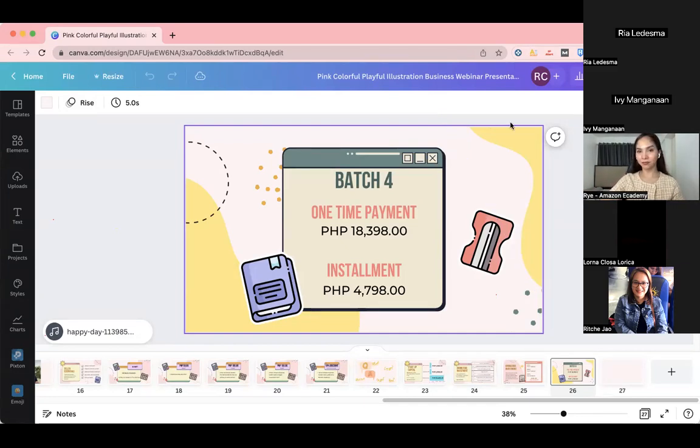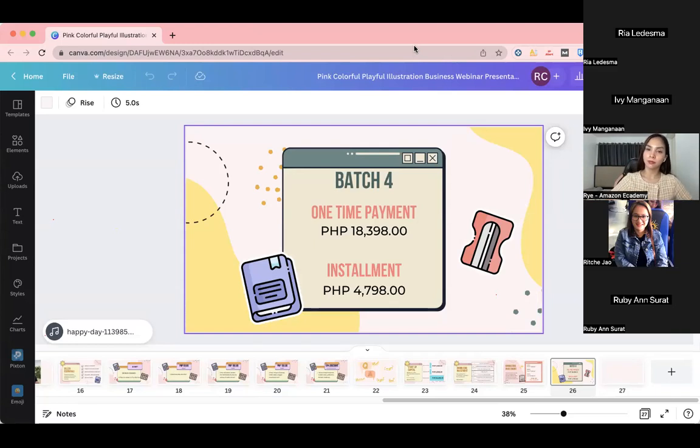What if, for the VA, for first-timers, we can't afford the 18,000 yet? Do we have an option for a half payment for the VA? Like you mentioned, it's just half, right? The one-time payment is for the 4 live sessions. Yes. But for VAs who don't want to attend, since it's going to get boring for you because they'll only teach manual advisors and KEPA, and since you won't attend those, you get a 50% discount. That's around 9,000-something, 9,200. So the 9,200 is what the VA will pay. Is installment also possible for the 9,000?